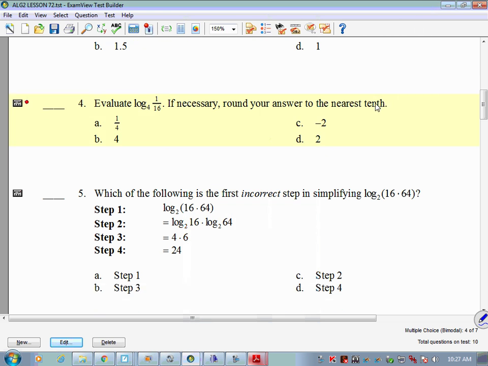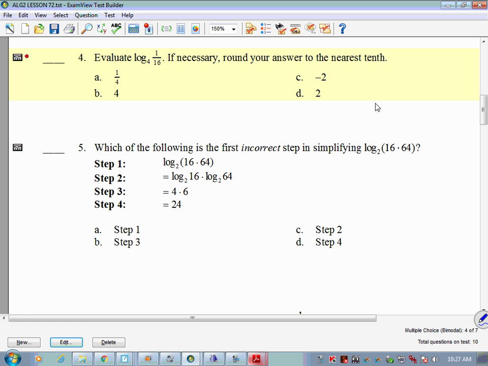Okay, let's look at another one. This one is another evaluate: log base 4 of 1/16. If necessary, round your answer to the nearest 10th. Exactly the same thing. It says evaluate, gives me a log with a base, gives me 1 over 16, right? You guys should be able to do this. If you're listening on the video, I'm going to have you guys as students actually do this and show me your answer. Everybody in here should be able to do this, except for the people that still refuse to pick up a calculator whenever they enter the room. You can't do this without a graphing calculator, or at least a scientific calculator.